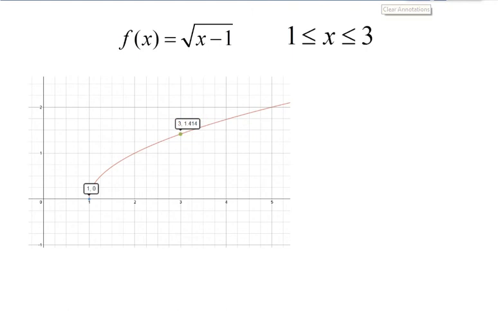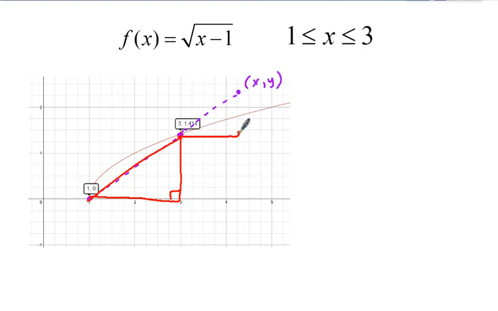Okay, so our task is to find an equation for the line that joins these 2 points. That's called the secant line, since it contains 2 points. And we're supposed to find an equation for which points x, y in the plane are on that line. Well, we can do this by using the slope formula. If we find the slope of this segment, then we'll know that x, y is on this line if its slope matches the slope of this segment.